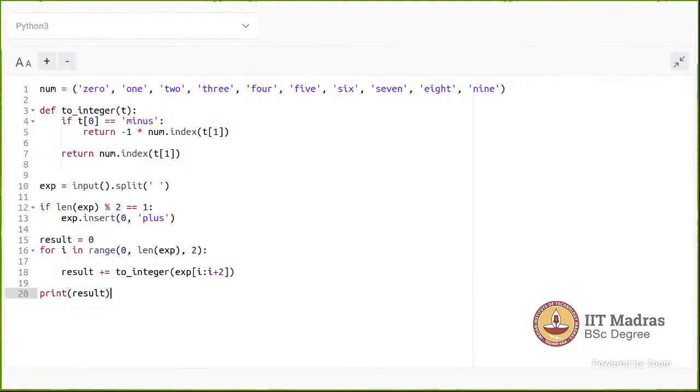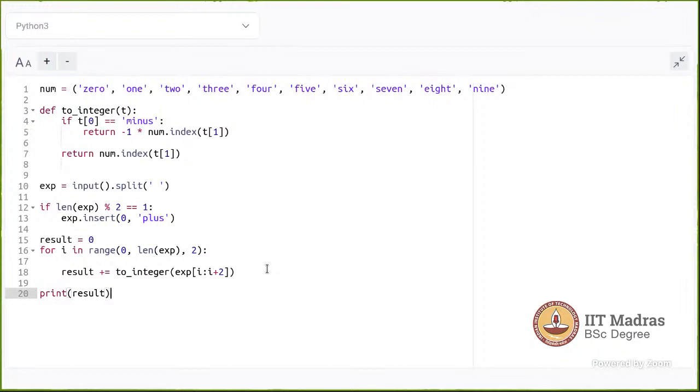So we are initializing a tuple containing all the numbers from 0 to 9. One thing to note here is that the positions of those words represent the number itself. So at 0, we have 0. At 1, we have 1. At 2, we have 2, and so on. And I've defined a function called toInteger of t. It accepts a list, basically.